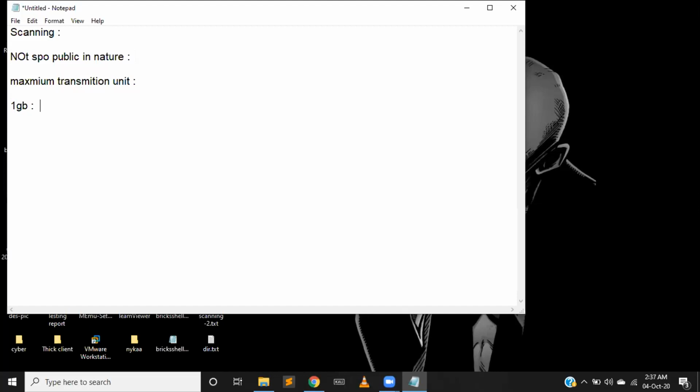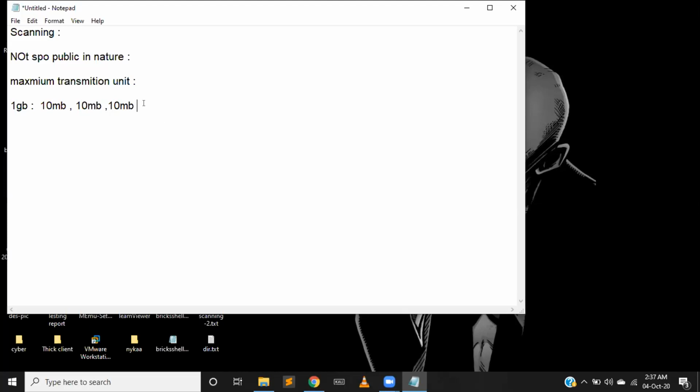Let's not go into the mathematics. First a few packets come, say a 10 MB piece, then another 10 MB, then another 10 MB. Like this, small packets come, and then you are able to open that particular file.